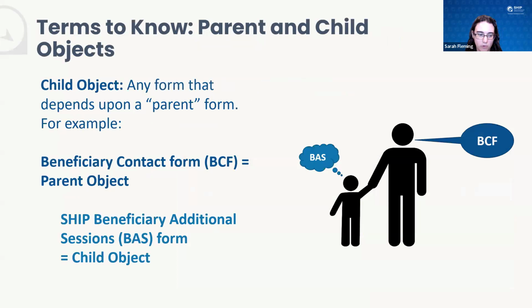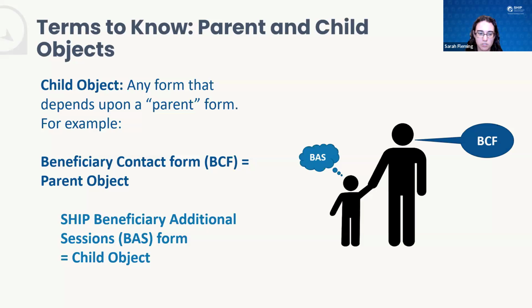Now I will get a little bit more into the BAS, or beneficiary additional sessions, because I know this is something that people tend to have a lot of questions about. So there are two different forms that beneficiary contacts can be entered into, and people have some confusion sometimes about when each can be used. So the first place is the beneficiary contact form. I will start off by saying that if you enter every contact into a beneficiary contact form, that is correct. You can keep doing that. However, I'll tell you about the beneficiary additional session form so you can understand the instances in which that can be used. So the second form is the beneficiary additional session form.